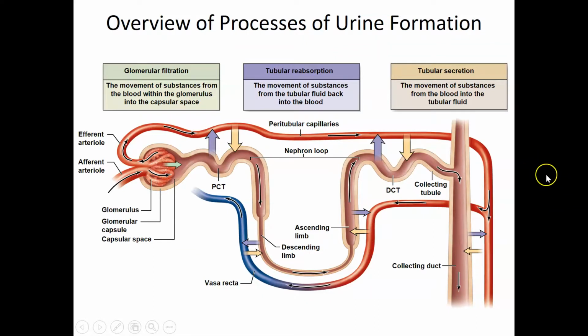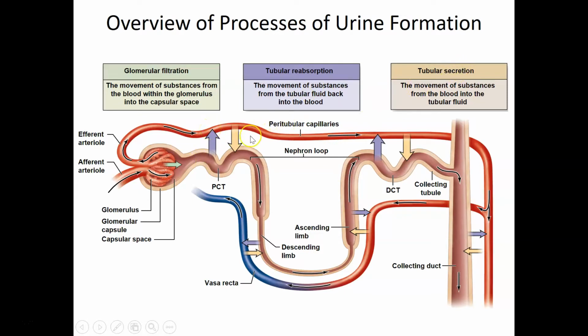So this slide is just basically reinforcing that information. Three processes here are color-coded. Glomerular filtration is exit of fluid from the glomerular capillaries into this capsular space. Okay? The capsular space is continuous with the renal tubule. So that leads to the second main process, tubular reabsorption, and that is movement of materials out of the tubule, reclaiming useful stuff, glucose, amino acids, a lot of water, some ions, things like that, back into the bloodstream. Okay? We don't want to lose everything that we filtered, so we're going to reclaim most of it.